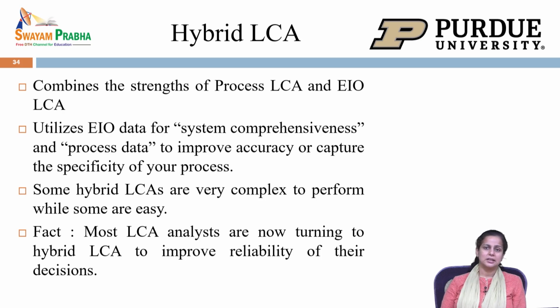But the whole idea is that if you have some specific process, then you want to include accurate data for it. For many of the upstream inputs, you might not have the specific process information, and to model that, you generally just use the input output model. Nowadays, to really overcome this truncation error, because we know there can be very high indirect impact, a lot of analysts are preferring to move towards hybrid LCA. The only challenge is that we have to be cautious of double counting, and we acknowledge that there can be double counting when we are doing hybrid LCA.